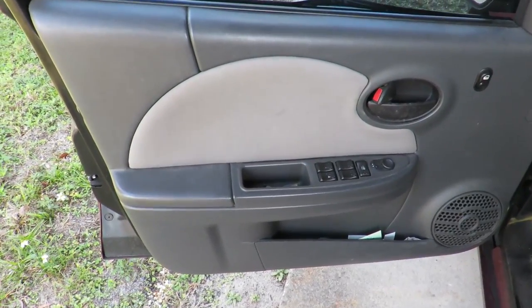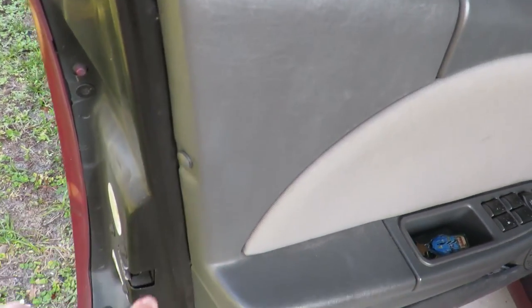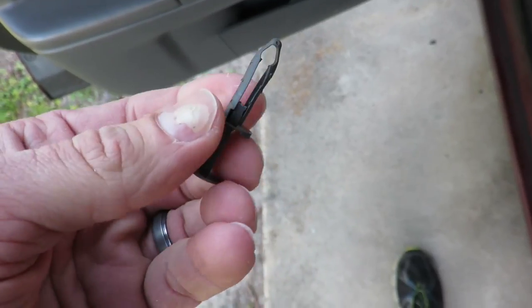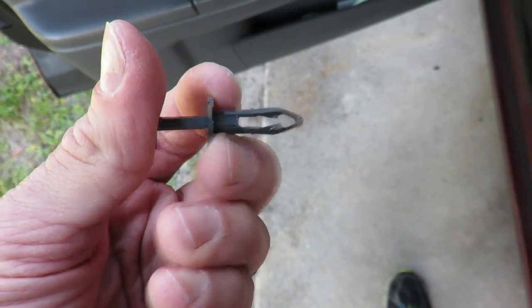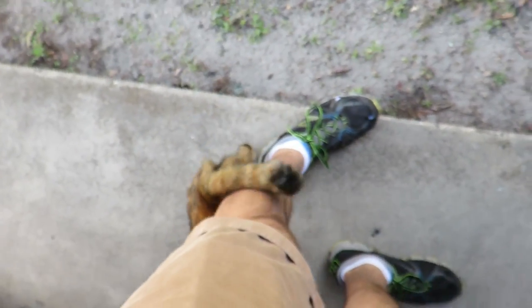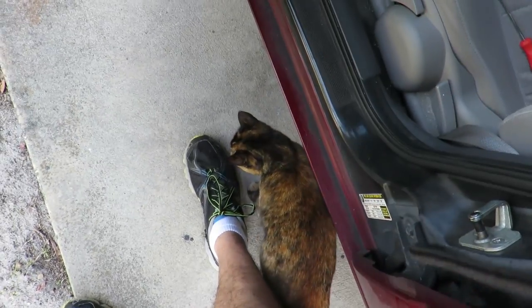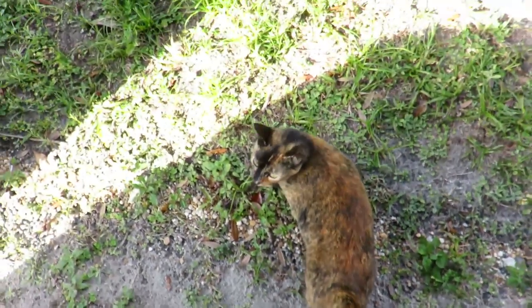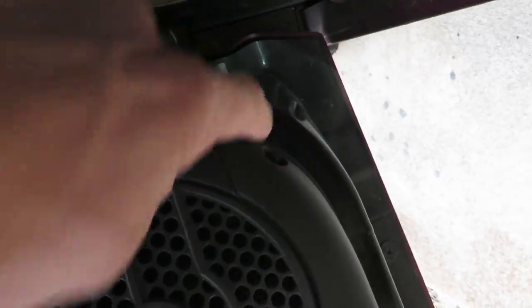Let's do it. I don't know if you guys have a dirty old Saturn like us, but these two guys right here have got to come out, and then I think the whole door panel will come off and I can see inside of there. These little things that hold the door in were kind of fun — you pop this thing out and it expands when you push it back in, so it holds it in. Also, we have a cat now. Hey Abby. You helping there, Abby girl? You're a good helper. There's also another little screw down here.